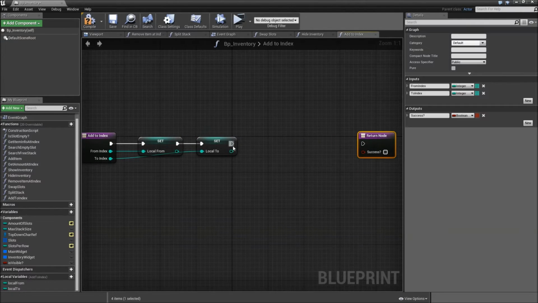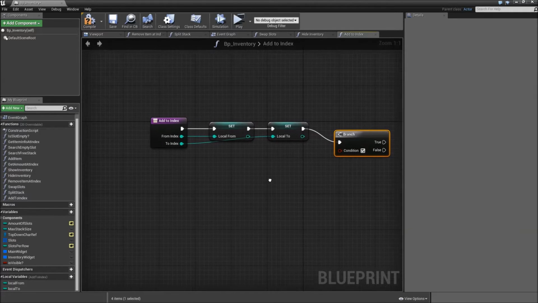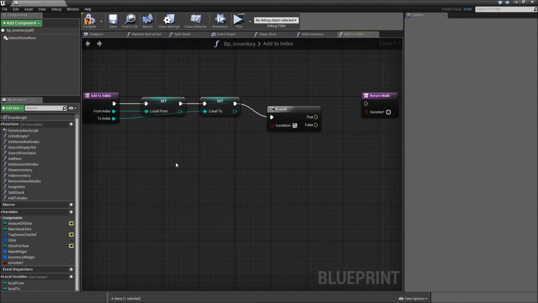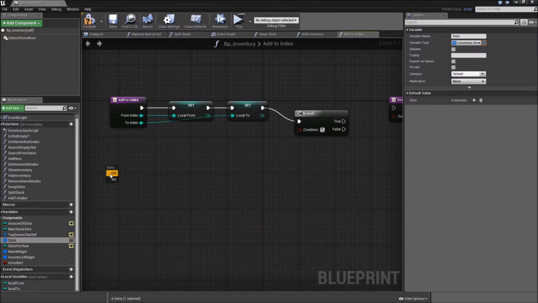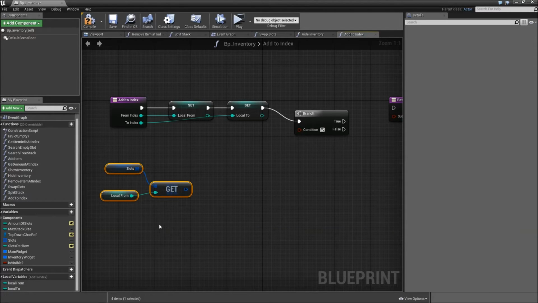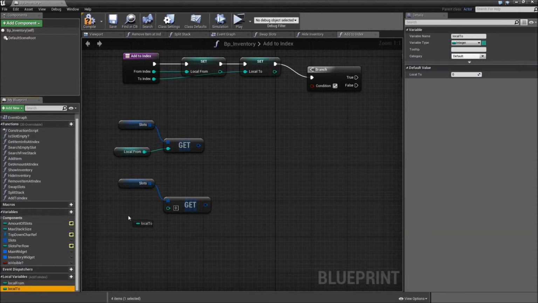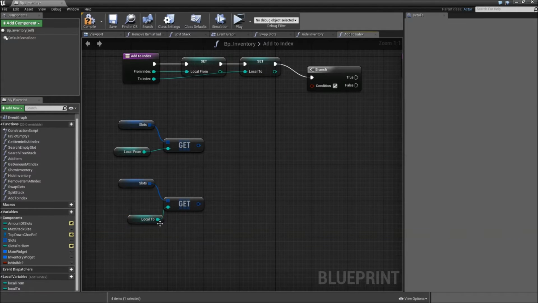After that we want to go in a branch and check for some things. So grab in the slots array and get from it at our from index, and copy this and get from the to index because we want to compare our classes.